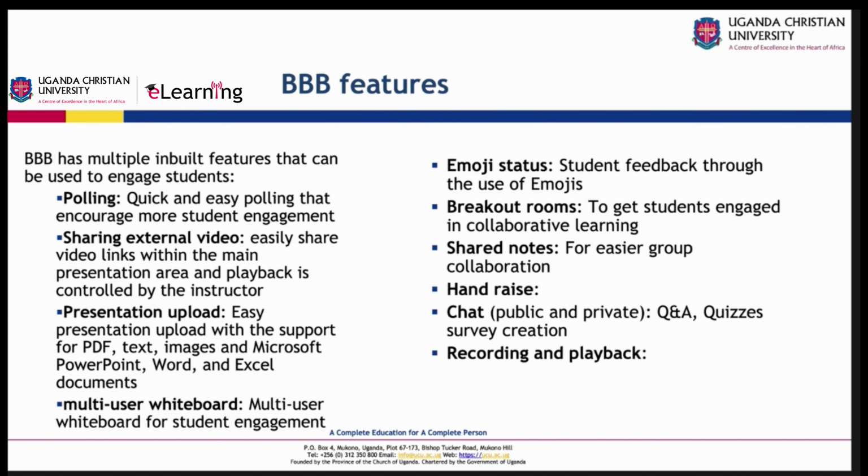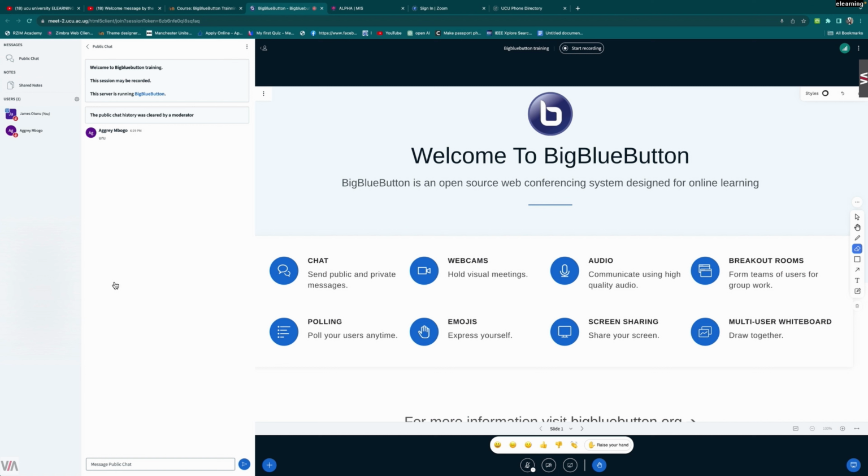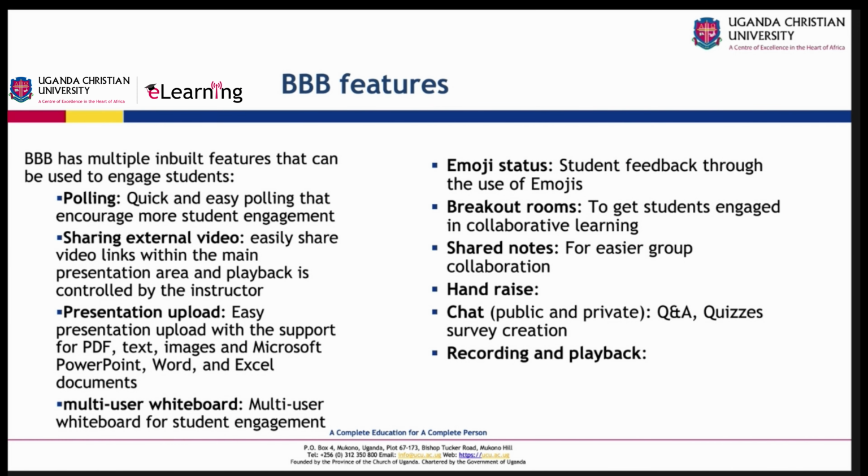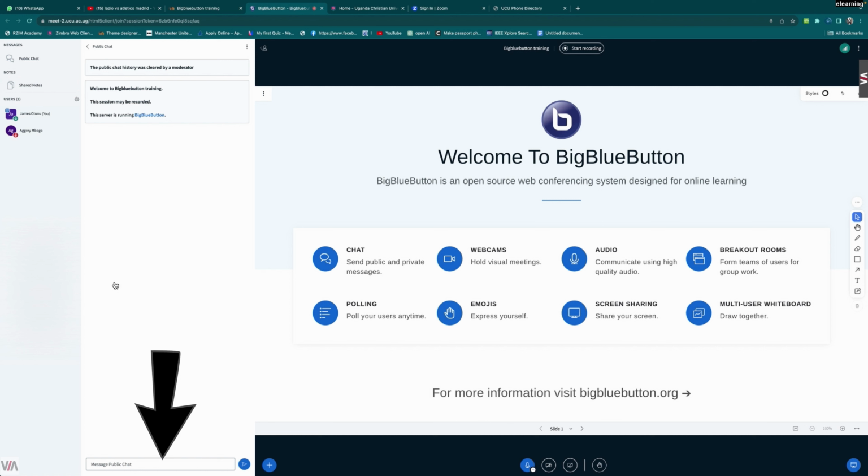The hand raise feature is like raising your hand in a physical classroom to get the instructor's attention. It ensures that students have a chance to ask questions or contribute to the discussion without interrupting the flow of the classroom. The next feature is the chat, which is both public and private.